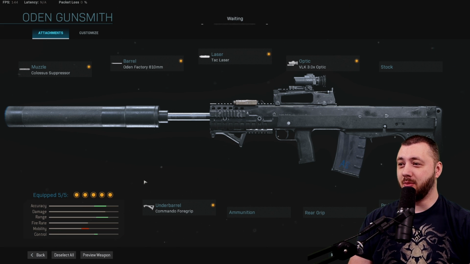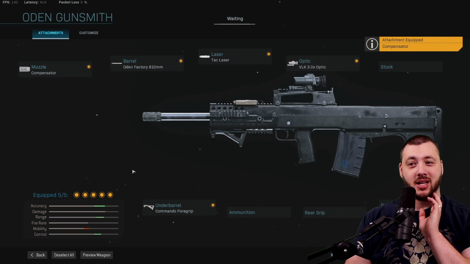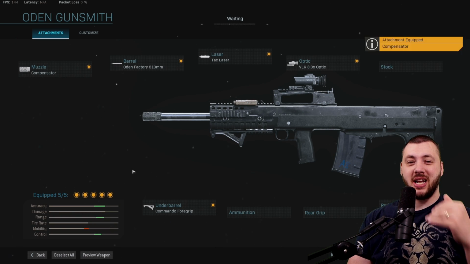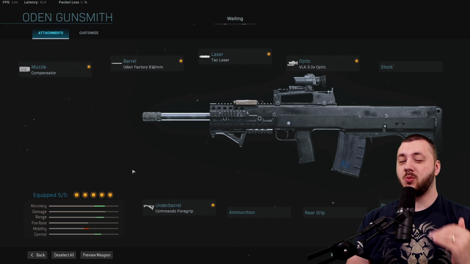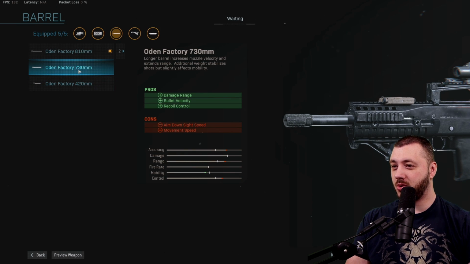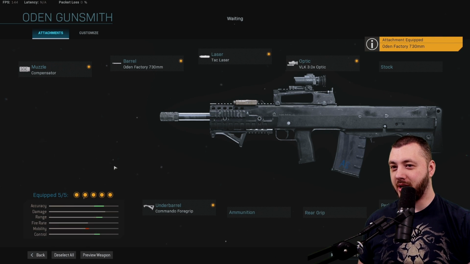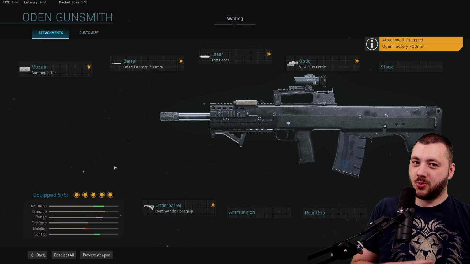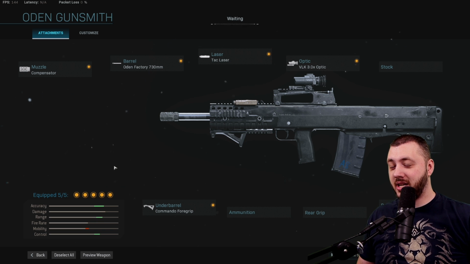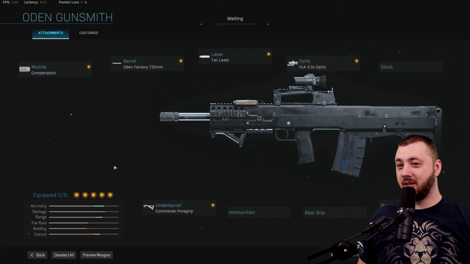Okay, the hybrid build was fun, but I feel like we can go from here and improve that even more. So we're going to slap off the Colossal Suppressor again and put on the Compensator. That makes the gun an even faster ADS time. We want to beat the Kilo ADS wise. And we would also lower the barrel from 810 to 730, which loses us half the recoil control and some bullet velocity, but we still have a 50 meter range until the first damage falloff happens, over 50 meters actually, and that's where the sweet spot for the Oden is.